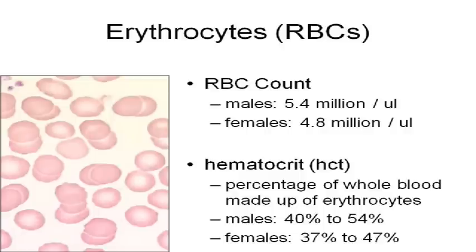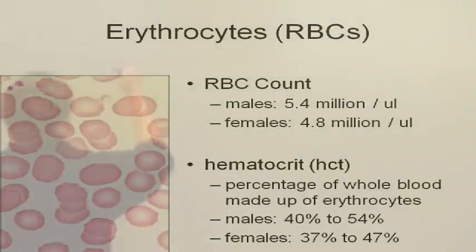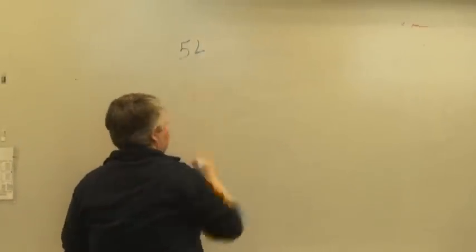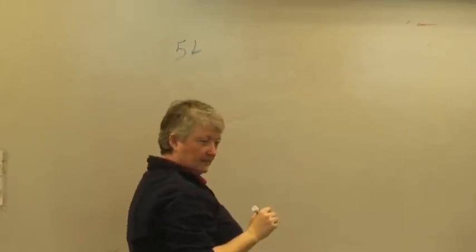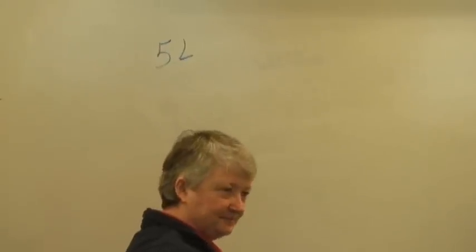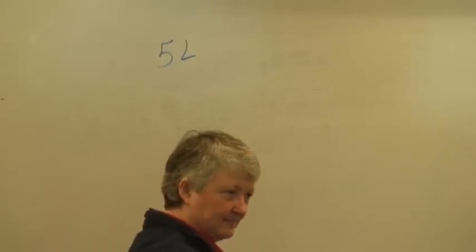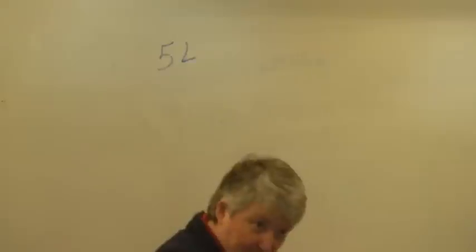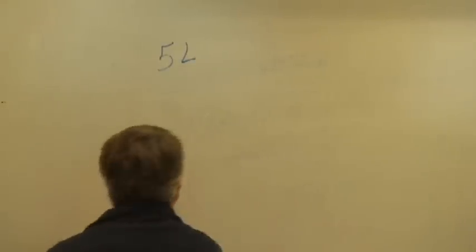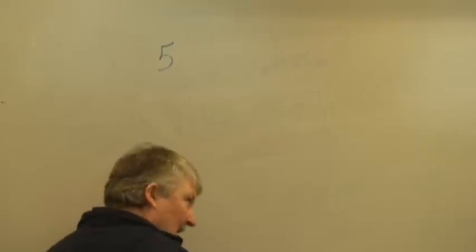Roughly 5 million red cells per microliter. A microliter is 1/1,000,000th of a liter. Holy crap. So let's think about this. On average, how many liters of blood do we need? 5-ish, right? So 5 liters of blood, that's how many microliters? 5 million, right? Everybody with me so far? So 5 million microliters of blood.